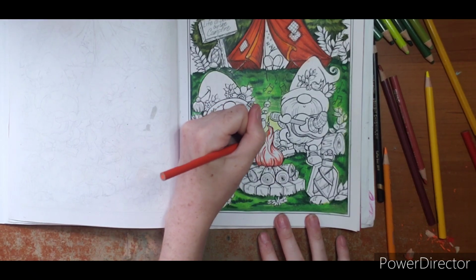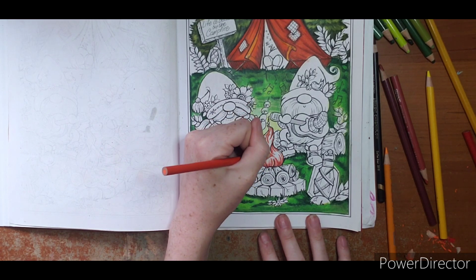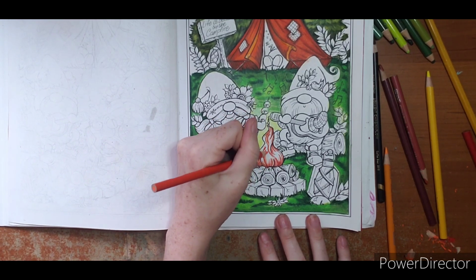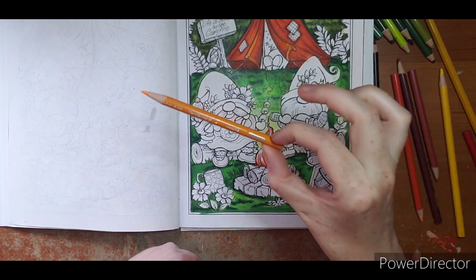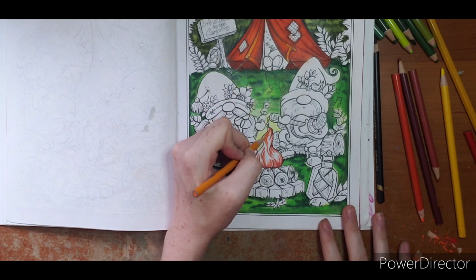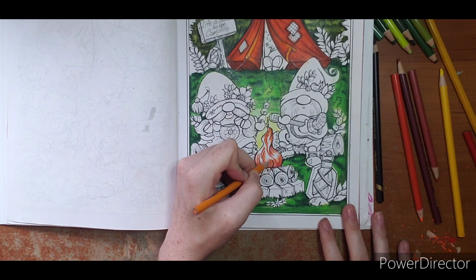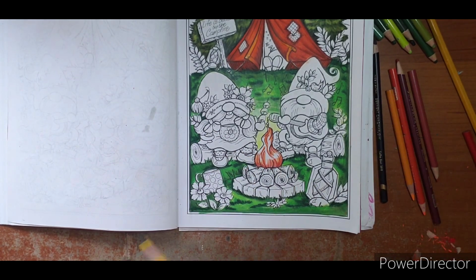The fire is not streaky, so we're not necessarily going for like a smooth hair, how I'm flicking this color in kind of. I do want them all blended nicely together, and that's a nice way to layer colors, is light flicks over top each other. Okay, this is yellowed orange, so same color scheme I kind of kept on my tent up there. Okay, and then we're going to fill the rest in with canary yellow.